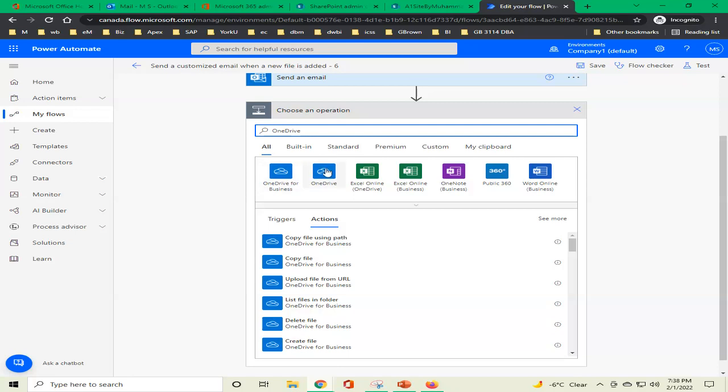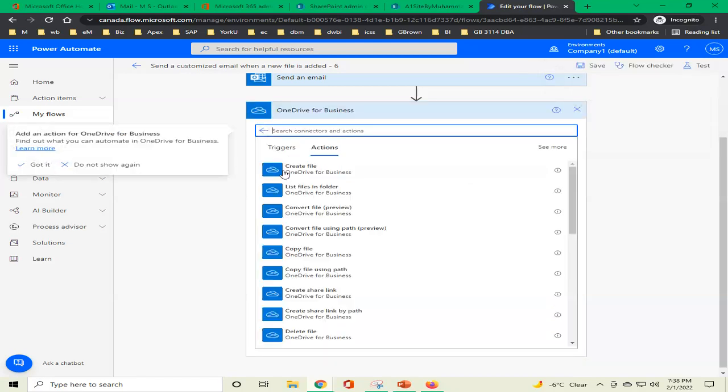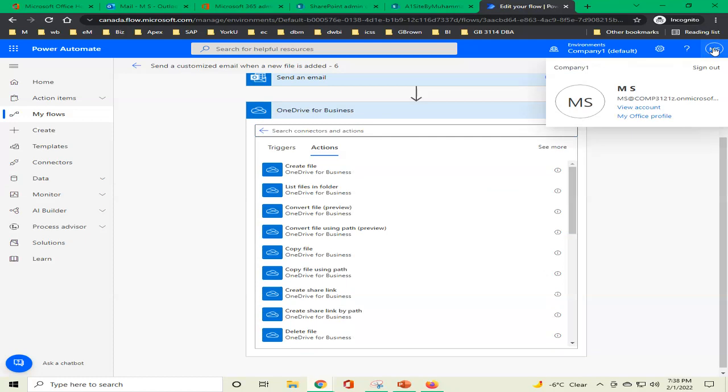Students, these two things are a little different. If I try to click on OneDrive, then I cannot find this username into there. So then I tried OneDrive for business, and I can log in with this one. So I am clicking on OneDrive for business because this is assumed to be as a business, that company. So OneDrive for business. What I want to do on OneDrive for business, create a file.